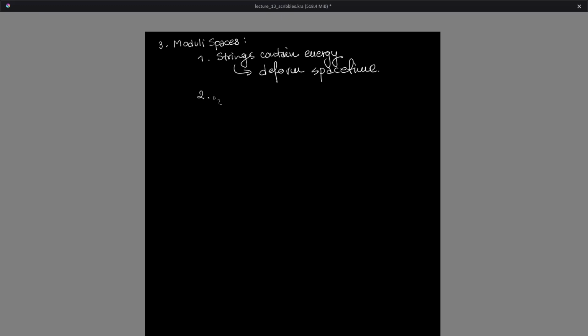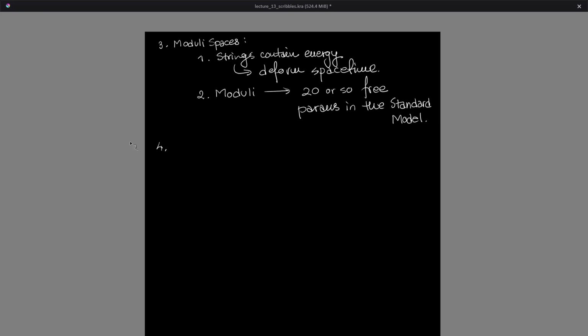So that gives us a reason why we might want to use Calabi-Yaus to model our spacetime. And number 2 is that moduli spaces give us all of these free parameters that, upon compactification, might result in, let me write it like this, moduli might lead to our 20 or so free parameters in the standard model. It gives us a few knobs to turn and adjust so that upon compactification, we might be able to match them with the standard model.